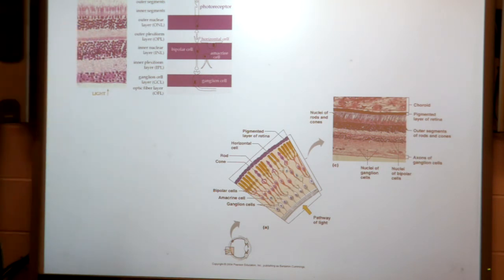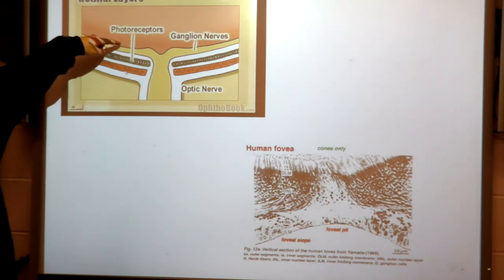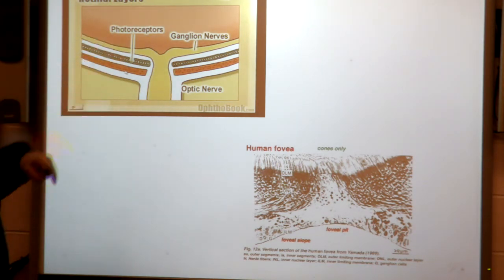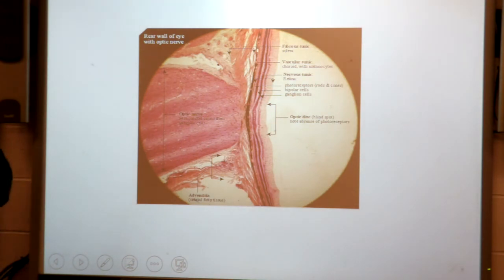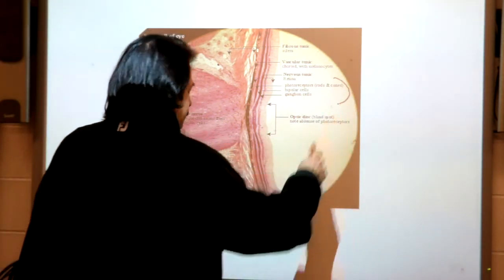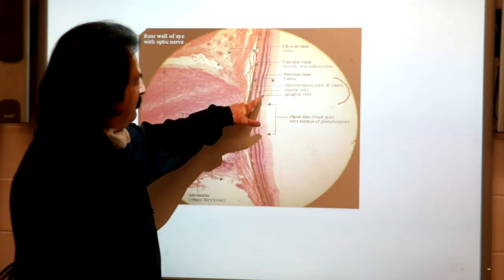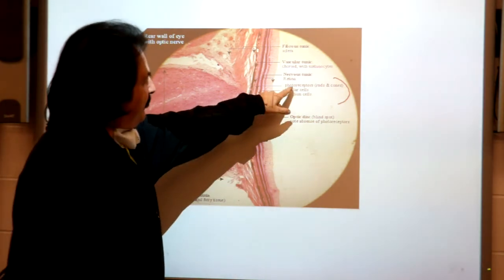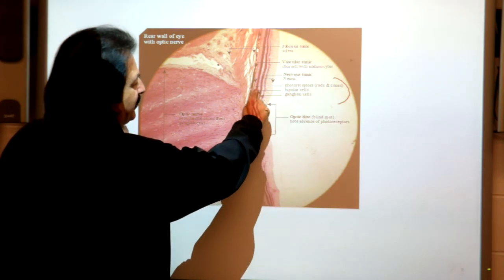1, 2, 3. Again, ganglion cells, bipolar cells, photoreceptors. This is the picture that's often used in the lab test and is the one that I'm putting here for you. Here are your ganglion cells, this is pink right here, bipolar cells, darker red right here, photoreceptors, red right there. So it goes these three guys right here.